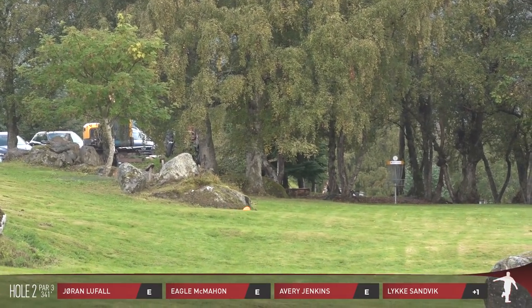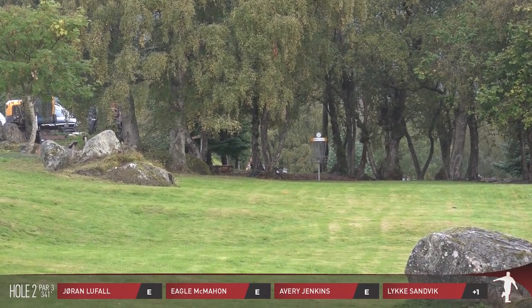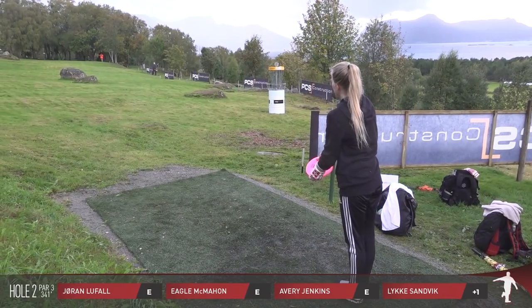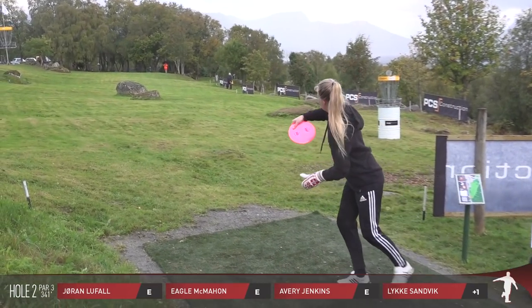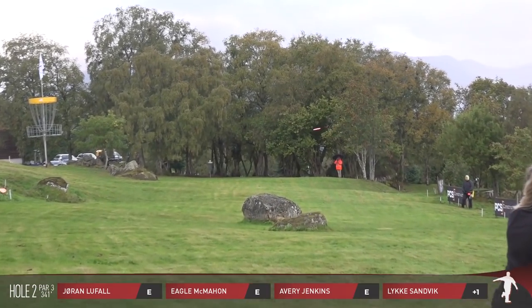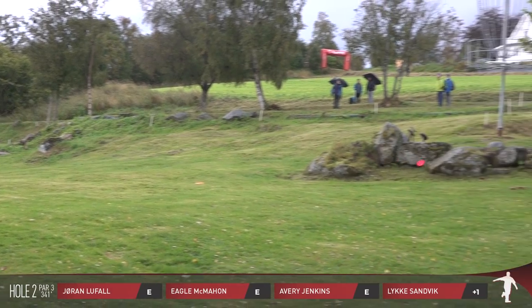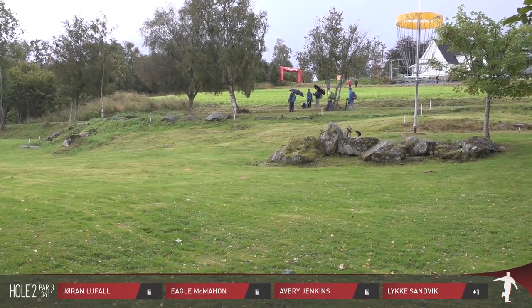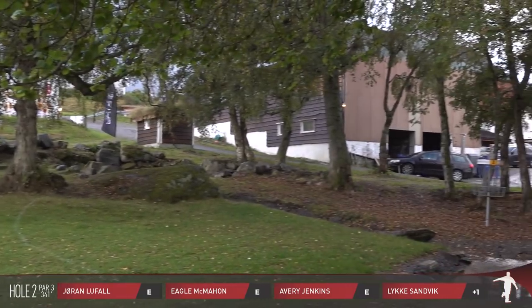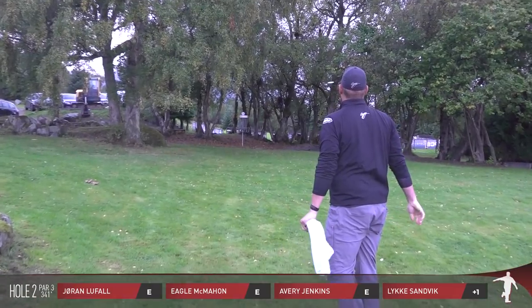Avery talking about the stability — I think he's going with a fairway. One thing you'll see throughout the round is just that intermittent idea of rain, no rain — jacket, no jacket. It seems like the weather just can't really decide what it wants to do, although the wetness looms at all times. Being right on the coast makes the weather very inconsistent.